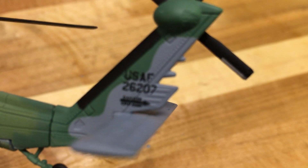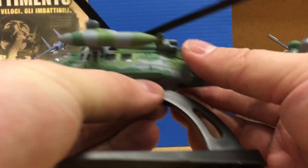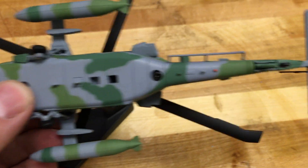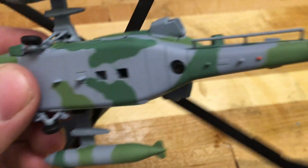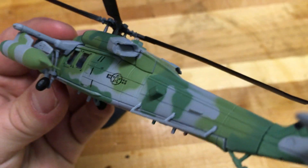Taking a look at the back, the detail is nice. We have a decal reading US Air Force with the identification numbers. If you zoom in real close you can see all the individual rivets are sculpted in — very nice. Here's the underside: they went with the camo all the way underneath and gave it some detail. I believe those are sensors on the underside. There's a red light and two exhausts, which look great.